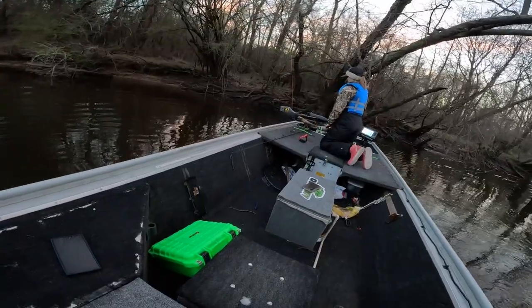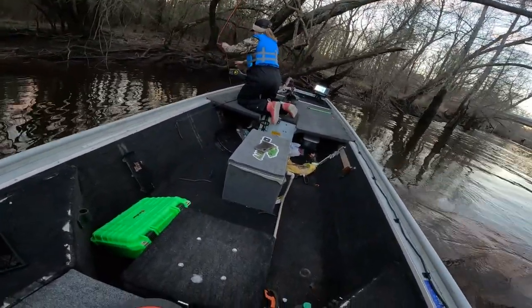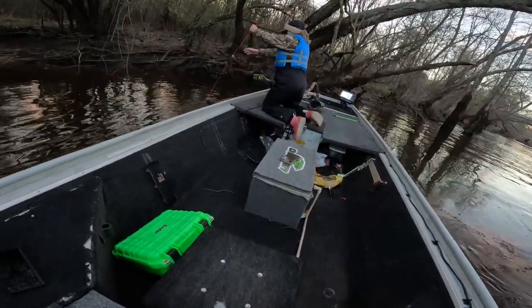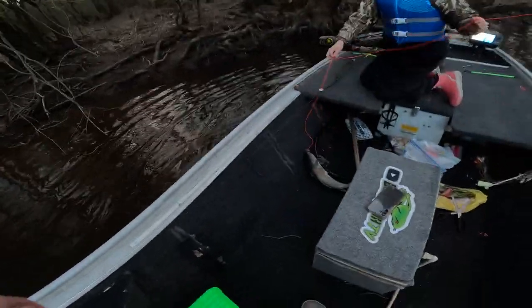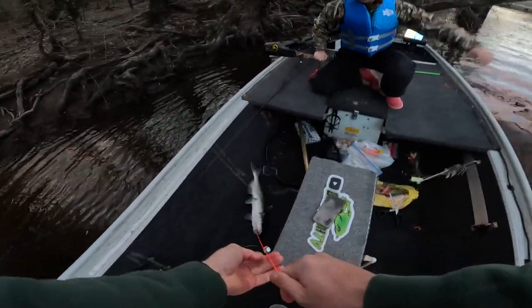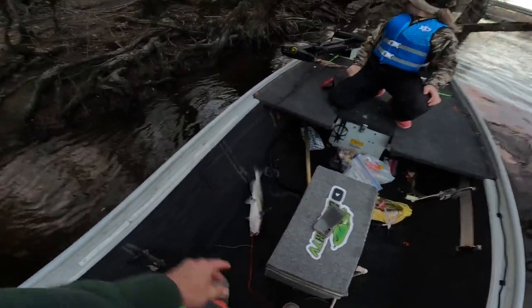I don't know how big it is. I don't think it's very big. All right, get him in the boat. Throw him in the boat. There we go. That's the first one. He's a decent. Hey, that's a channel cat. Yes. So that's a channel cat. So we actually ended up with a channel cat instead of a blue to begin with.